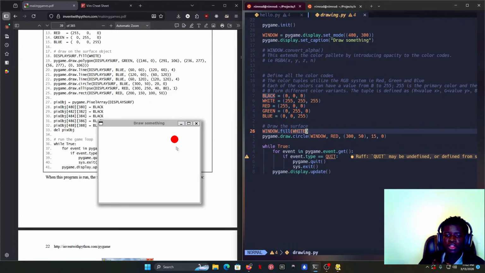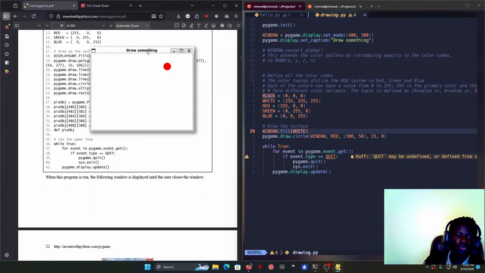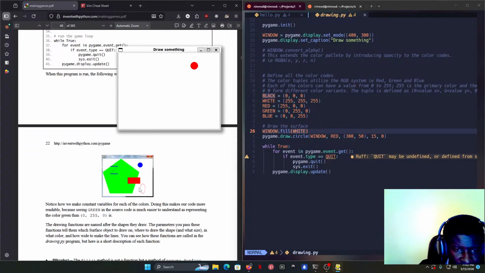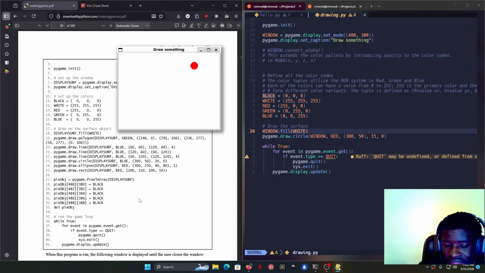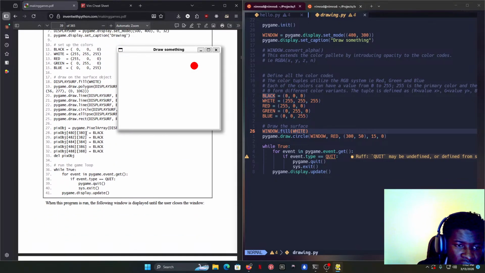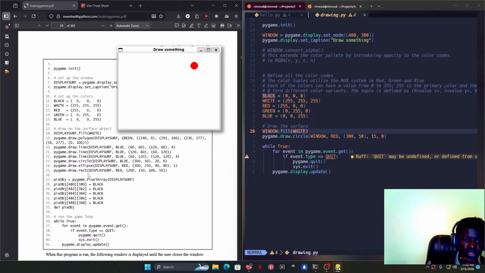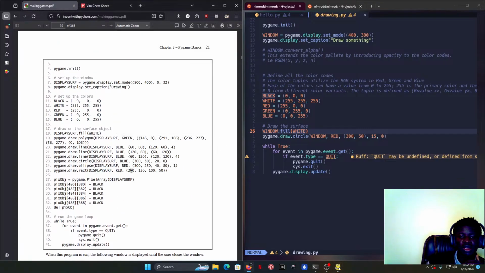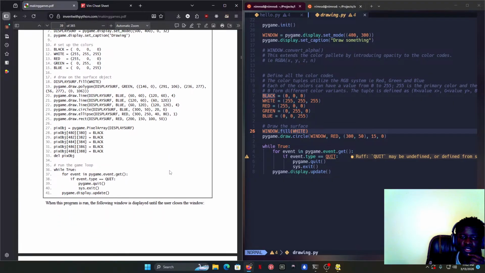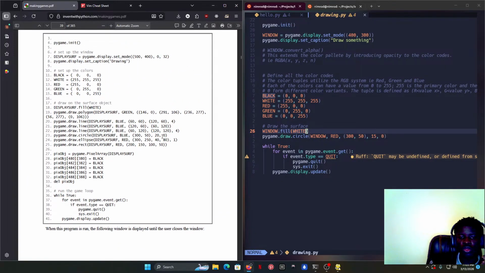Yeah, we can also draw other things. This is a simple drawing for what you have. As you can see, as part of the example, you can draw almost anything. By defining specific pixels and positions, we can also update anything. You can draw a rectangle: the surface, the color, then the dimensions x, y, width, height. Same with the ellipse: the surface, the color, x, y position, then the width, height, and then I think this must be the radius. Yeah, so that is how we define most of these things.